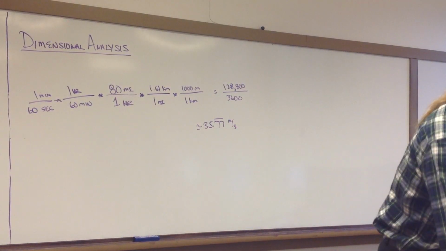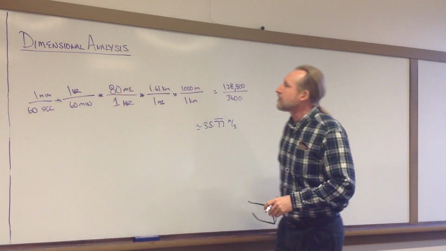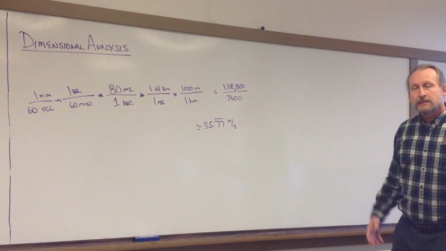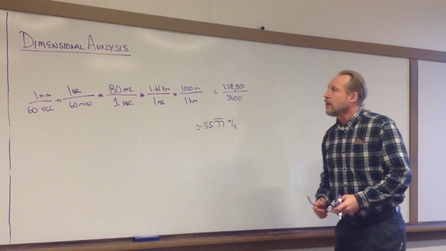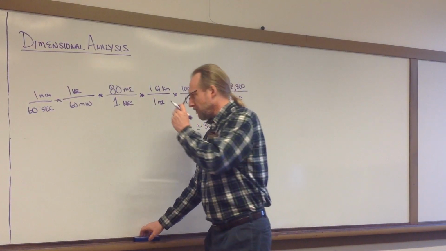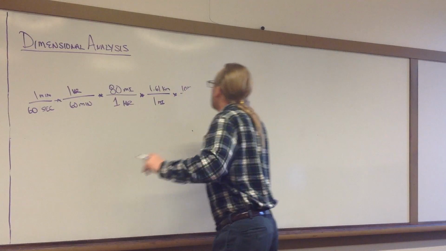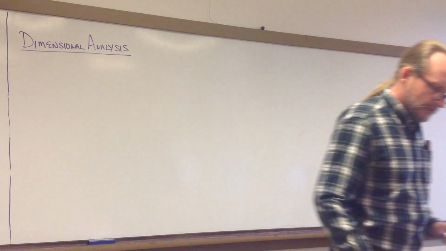So if you're comfortable with this dimensional analysis approach, it can save you a little bit of time. But if you're not that comfortable with it, I would encourage you to go back and double check your work. Make sure that you're making these conversions correctly. All right, so that was problem 6. Let's see what else we've got here.